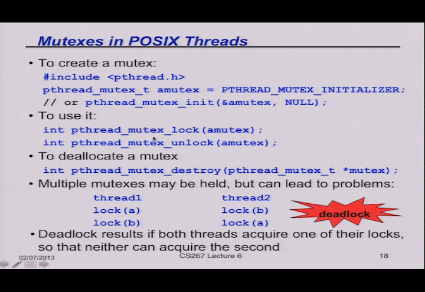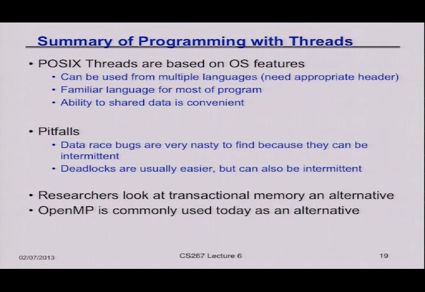So it's not like you can run the program once and it works and you know it will always work. The bug could occur in the second run or the third run, which is why people are trying to build tools to help you prove that this could not go wrong. And as I mentioned, there's hardware support where people are trying to do transactional memory, so that when there's a shared variable, the hardware knows whether two processes are trying to write it at the same time, and it automatically warns you. That's not really available so much today. And then OpenMP is the common alternative, which I'll now go into.